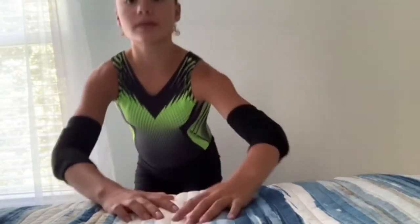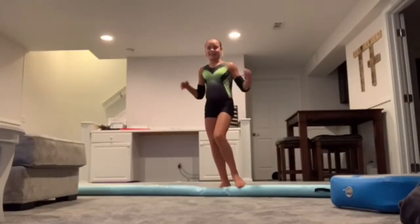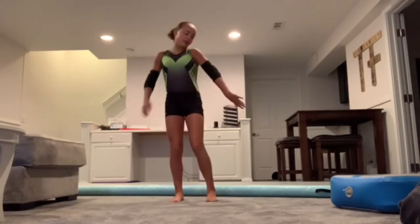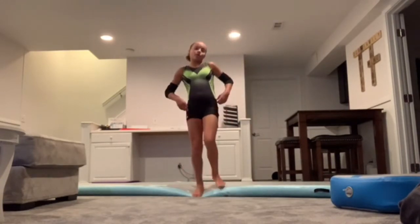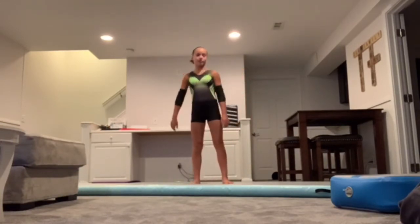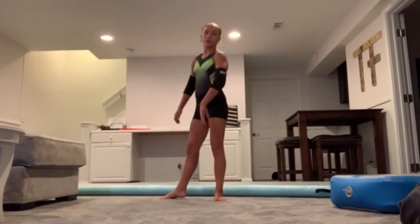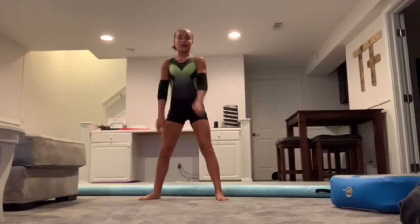Okay, now we're going to test these out. I really like them — they're already super comfortable, so I could definitely deal with about an hour and a half of practice with these because they're not that tight and they fit pretty well. I'm going to do a sprawl, which is sort of what they're made for. Okay, I'm going to try that.